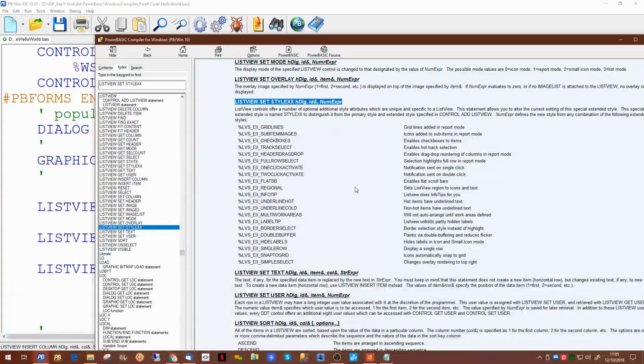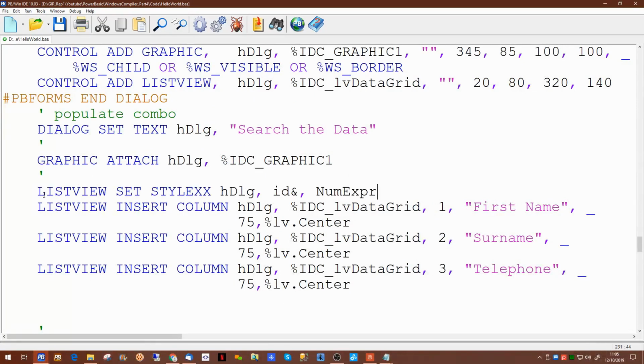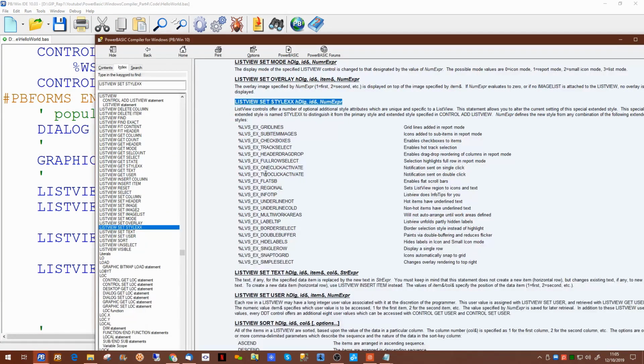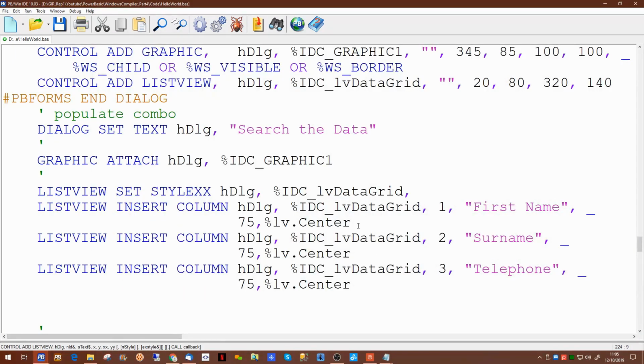I'll leave it as an exercise for your own information. Go through and try them and see what they actually all do. So if we put in our style command in there, again we want to populate the handle to the list view, and the number expression we want to put in here is what we want to set up. Now if we look at the help again, you'll find that each of these is a constant, and you can basically accumulate these constants together to give you the value you're after.